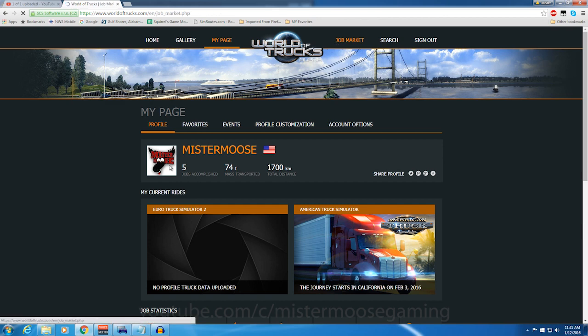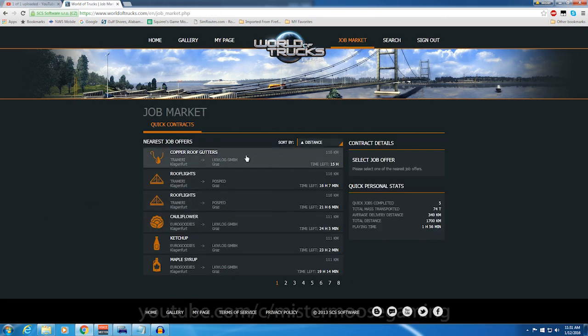Then to actually take a job, you come up to the job market. In the job market, you'll see it's already calculated what city you're sitting in. The first time you do it, it may prompt you to ask what city you want to start from. It did that for me because I wasn't logged in the first time. But if you are logged in, it pretty much picks up where you're located. Then you can sort by distance, cargo name, expiration, the origin, all this information.